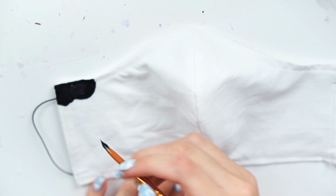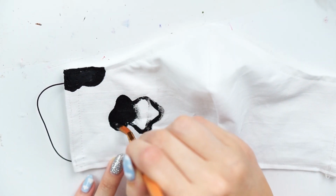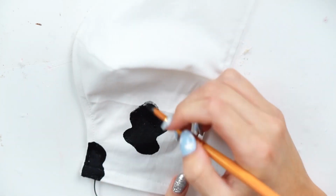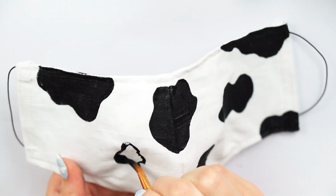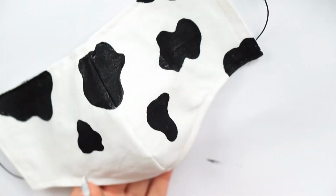So as you guys know, I made this one into a cow print one, which is why I made it white. I would recommend at least decorating one side if you're going to be using the same coloured fabric, just because you want to differentiate between the outside of the mask and the inside of the mask for future reference. So I love how this mask has turned out. This is how it looks on. I am absolutely in love, and it's probably my favourite out of all 3, I'm not gonna lie.